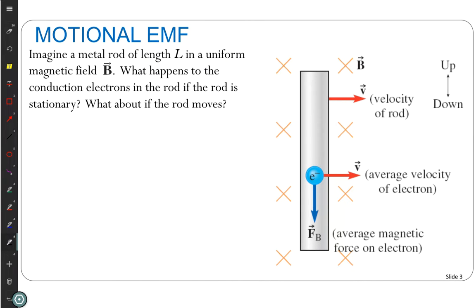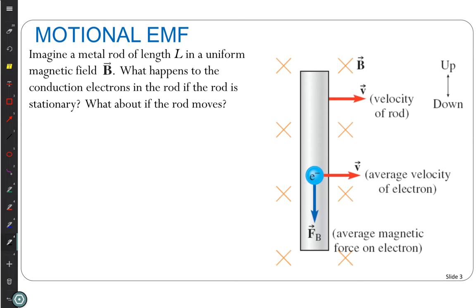So now we're going to get into motional EMF. Not emotional, just motional. When something is moving, if you're moving in a magnetic field, there's going to be a force on charges. So if I have a metal conductor, such as the metal rod shown up here, and that metal rod is moving through a magnetic field, then the electrons that are in that rod, if it's a conductor, are kind of free to move, right? And so as it moves through, there's a force on the electrons that's going to push the electrons to one side of the rod. And so you make that side negative, and what is the other side going to be? Positive, because it lost the electron.